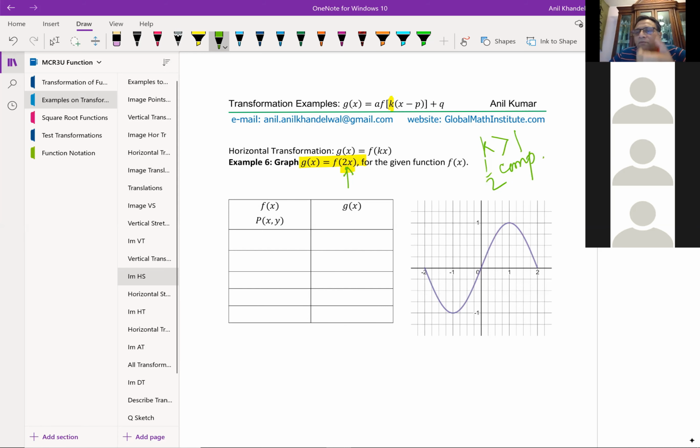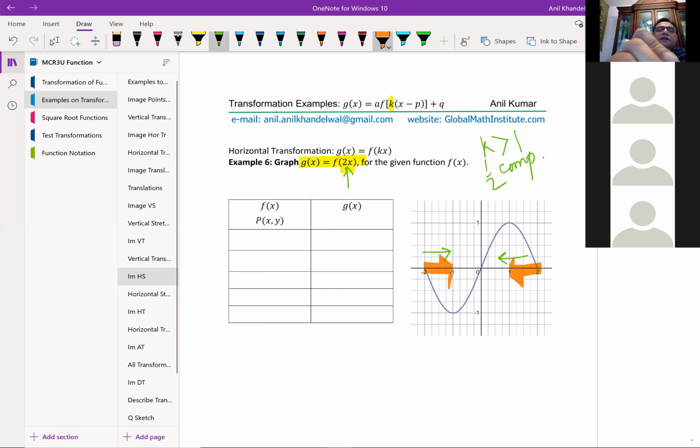That's kind of tricky. Whenever you're working with the part of the function which is inside that square bracket, things go in the reverse direction. K value is greater than 1, mind it, but it is a compression by a factor of 1 over k, which is 1 over 2 in this case. So you expect the graph to be compressed, means it will move inwards. Do you see that? The value 2 will come to 1. So this will move from 2 to 1. This will move from -2 to -1, right?